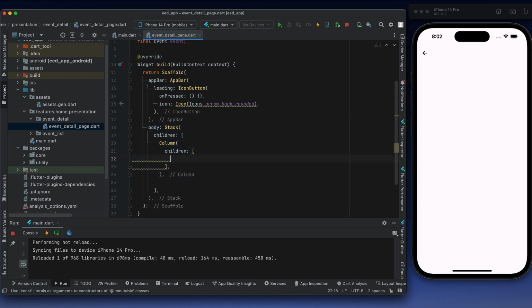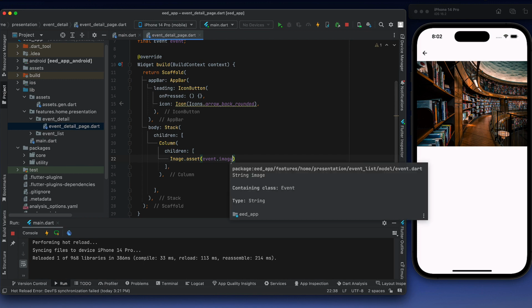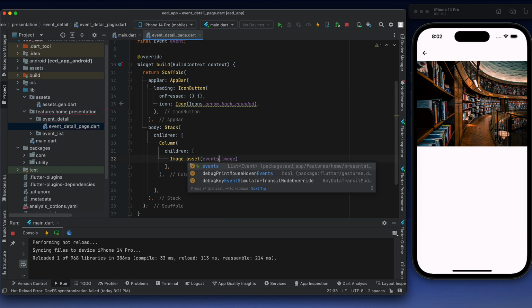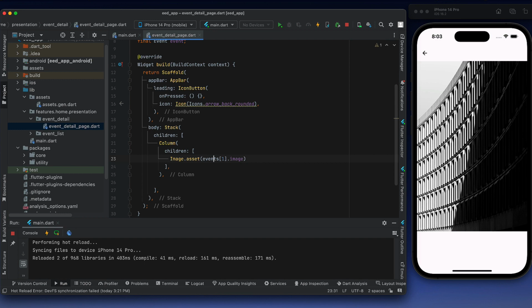I will add an image first of all here. So what will be my image? Image.asset, and for the asset I can simply take event.image path. Okay, so this is my image. Now let's run it and see how it looks. Okay, great. So we have this basic image, right? It is taking the complete width of the screen and everything is good. What happens when we take any other event's image? Let's try to play with the different ones. Okay, this time it takes a different height. So you might have understood that whatever the image is, that image will be shown, correct?